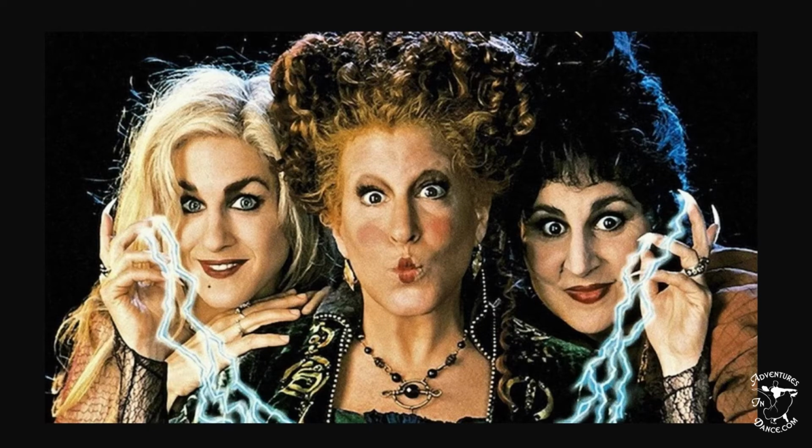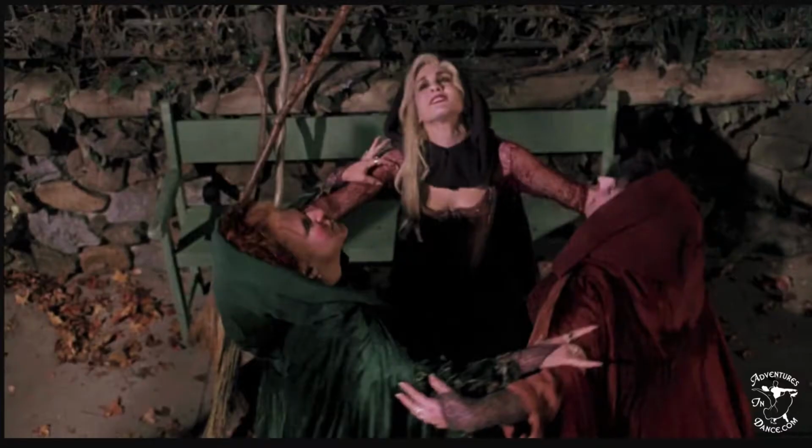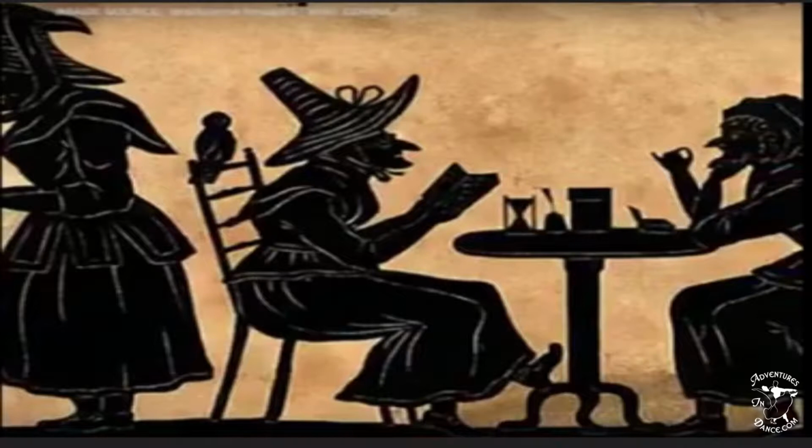The Sanderson sisters were based on the most sinister legends of witches. Things like consuming children, casting spells, and dancing until you die. But not all witch legends are sinister. Some of them are worth raising a glass to.